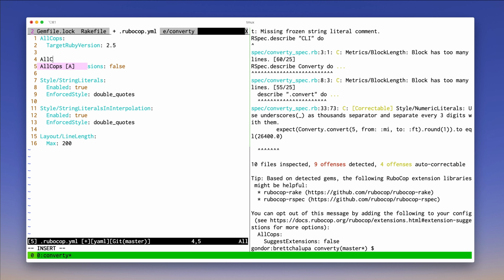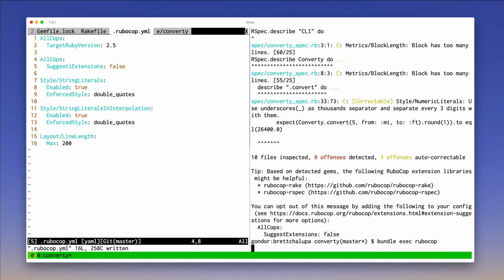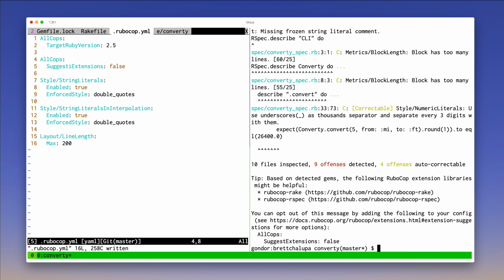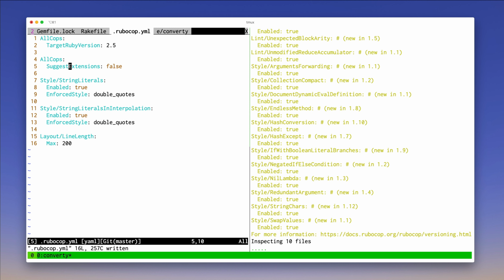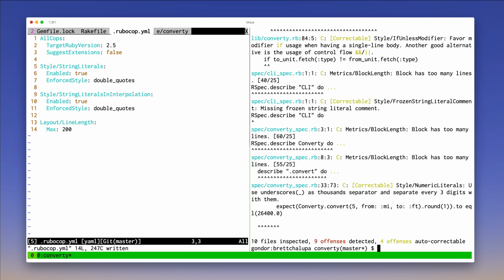I guess we need to do this to get the suggestions to stop. So that's interesting. Doesn't seem like it's doing that. All cops suggest extensions. I have a typo. Great. So we can now get that there.